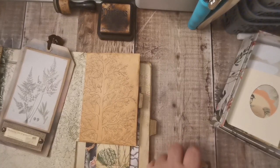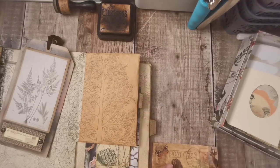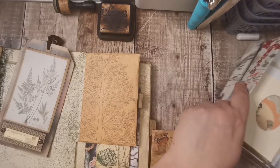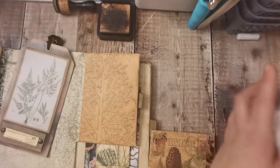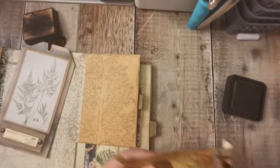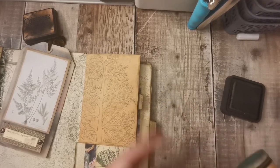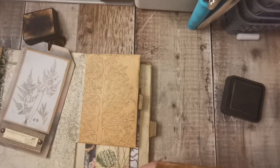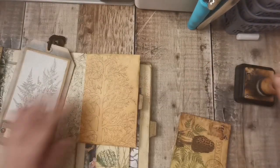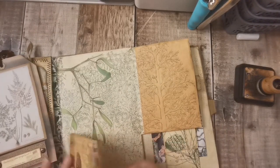Right, let's give that a good rub down. Okay, so yeah, like that. So let's give it an ink around. And I need to get my thingy and just give it a bit of a squash down, make it flat. So yeah, by the time I come back next time, I'll have got the two journal cards and the tag sewn around. And then that's the actual folio done.